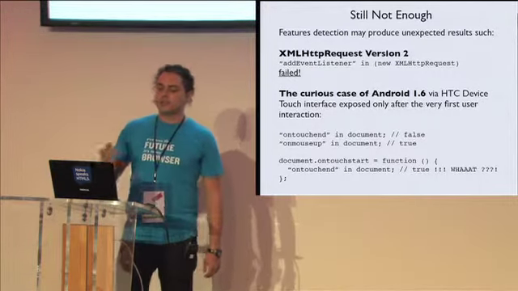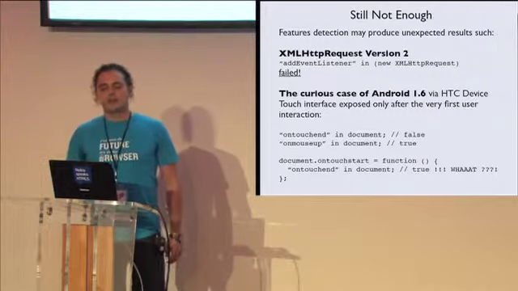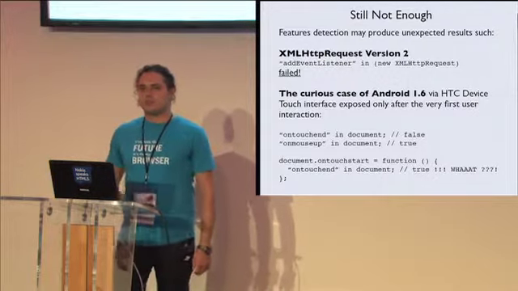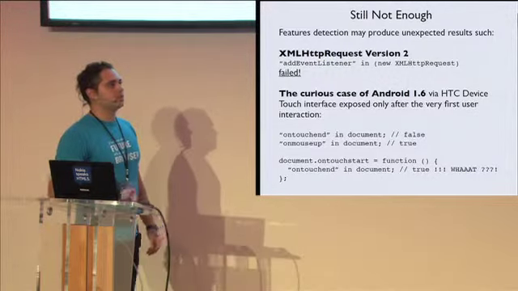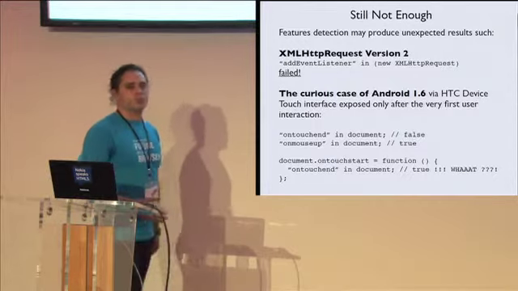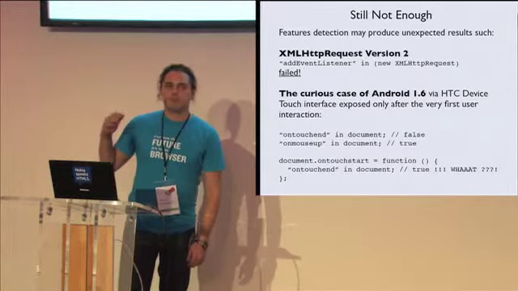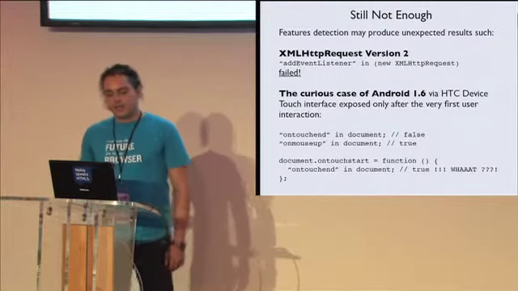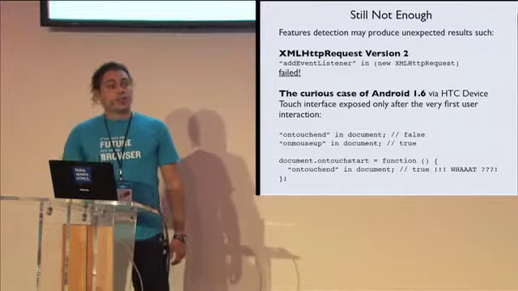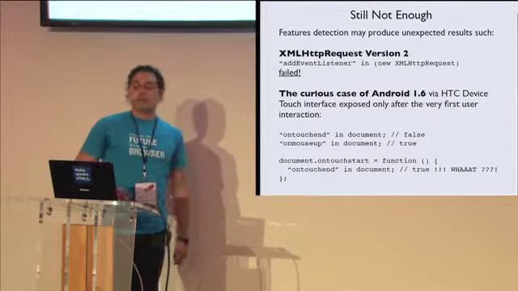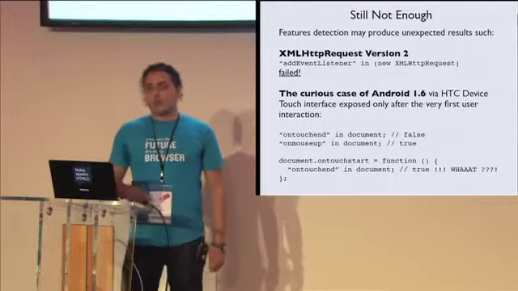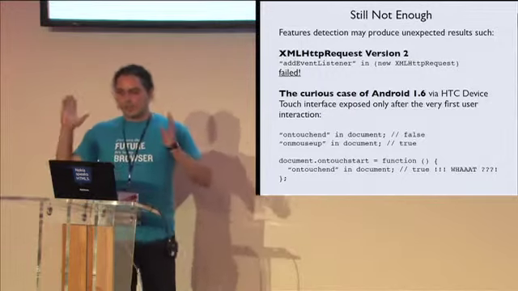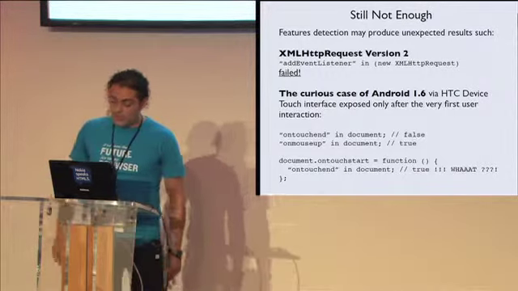For example, I had this addEventListener here, new XMLHttpRequest. It's supposed to tell me if the XMLHttpRequest is version 2, which supports onprogress events and many other events that make the readystatechange task easier. So Opera, in this case, it was Opera. They fixed it as speed of light, but Opera had this problem. They were exposing the interface, and the moment you were trying to access this interface, the whole browser was crashing, which is actually bad.